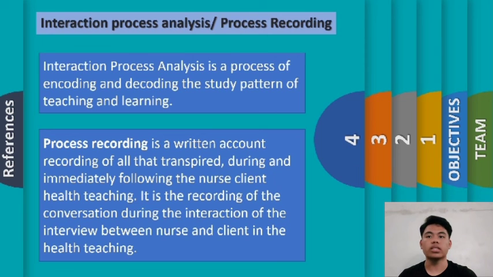Its goal is to establish a therapeutic nurse-client relationship. This is to give necessary health education to the patient and obtain the identification of the patient, as well as to assess the insights of the given patient. The process recording is one method by which we can record the content of the health teaching. This is to record the conversations, verbal and nonverbal. We can use a recording device, obtaining the patient's permission for using it, because this will be used in reviewing the health teachings if needed. And each process recording should be concluded with a summary.